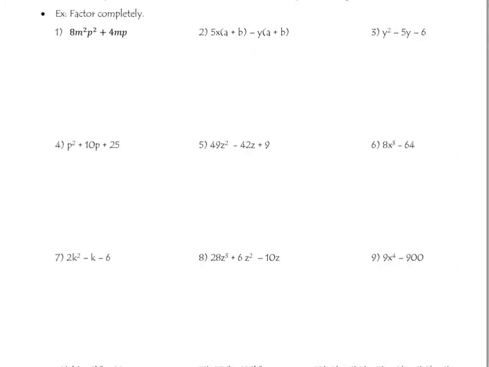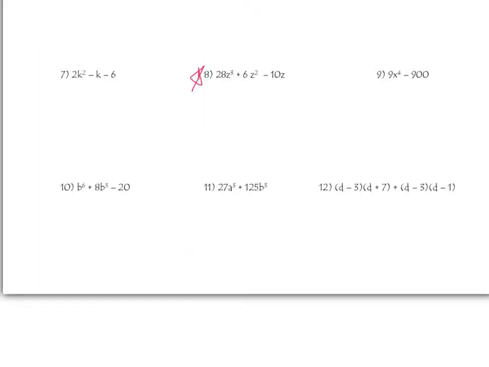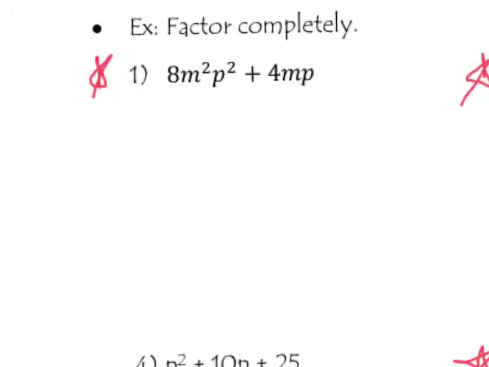On page 2 of the class notes, we are going to work this problem, and this problem, and we're going to look at this one, and work this one, and also start working that one. So here we have a binomial, and our first question is: is there a greatest common factor? In other words, is there a factor that will divide into both of these terms?